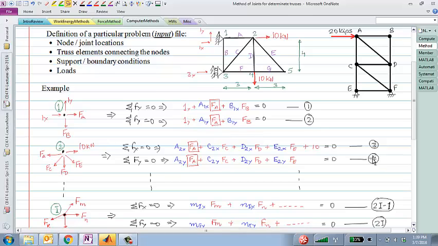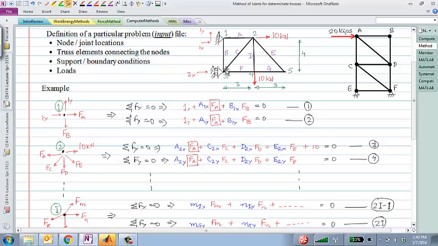That's right. So element A is connected to node 1 and node 2, right? And it means that it will contribute to the equation of equilibrium for node 1 and node 2. Further, element A in particular is actually oriented along the x direction, so the y contributions are actually 0.